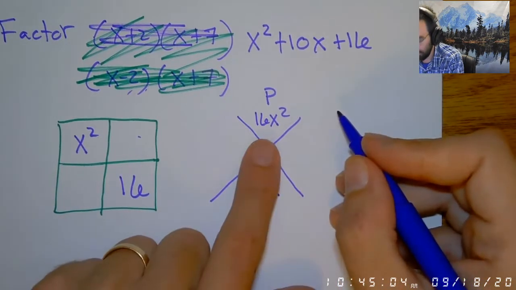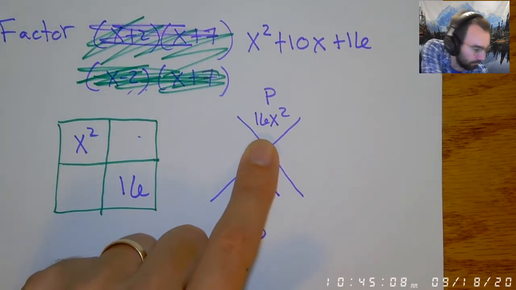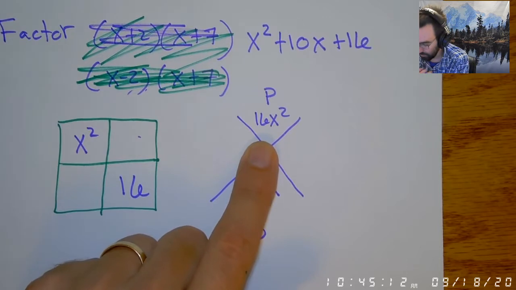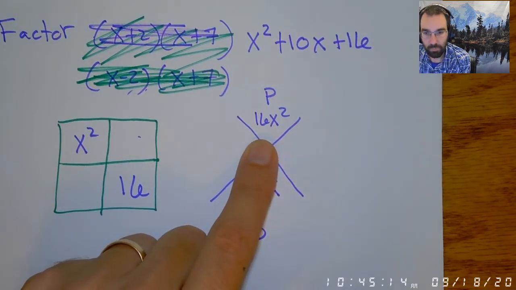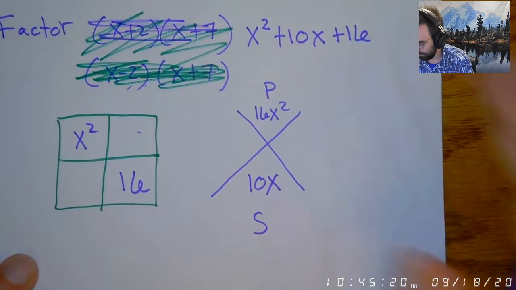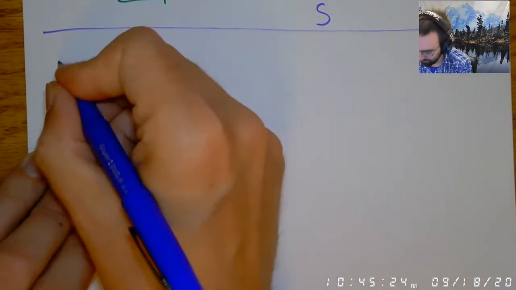So the first thing I'm going to say is, what multiplies to get 16? Well, luckily for us, didn't we have 16 last time? Oh my gosh, did I just pick the same problem? Okay, all right, I did. Let's try this again.